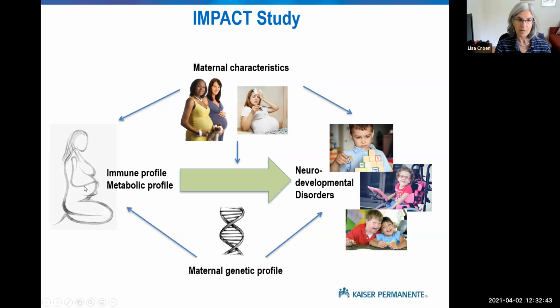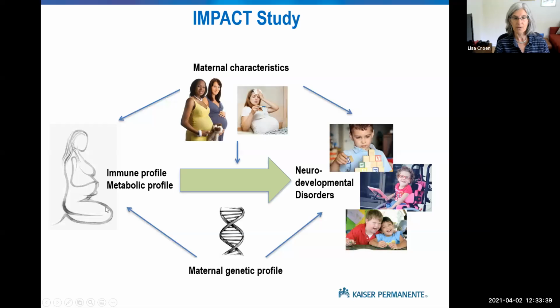What I failed to mention is that the existing resource at Kaiser, I was involved with many other of my colleagues in creating a pregnancy cohort, which recruited women, just general women who were getting prenatal care at Kaiser, to participate in this biobanking project, where we asked them to complete a survey and then also donate a blood specimen at the time they were coming in for their routine prenatal care in the first trimester and the second trimester. So we consented over 25,000 women to participate in this pregnancy cohort biobank, and it's those women that I included in this study.